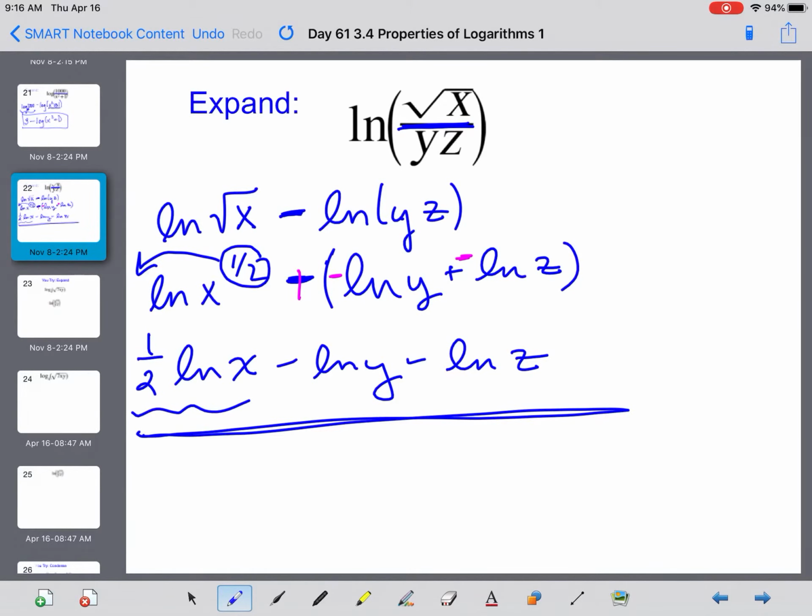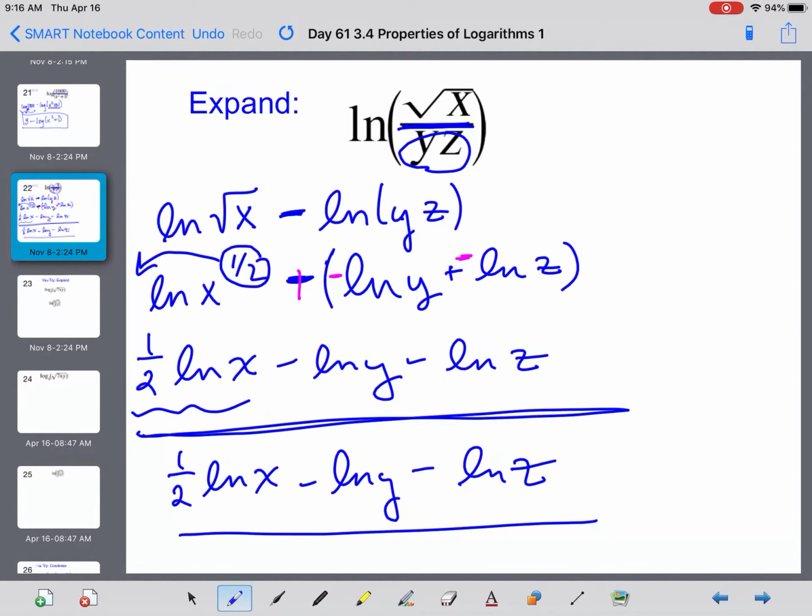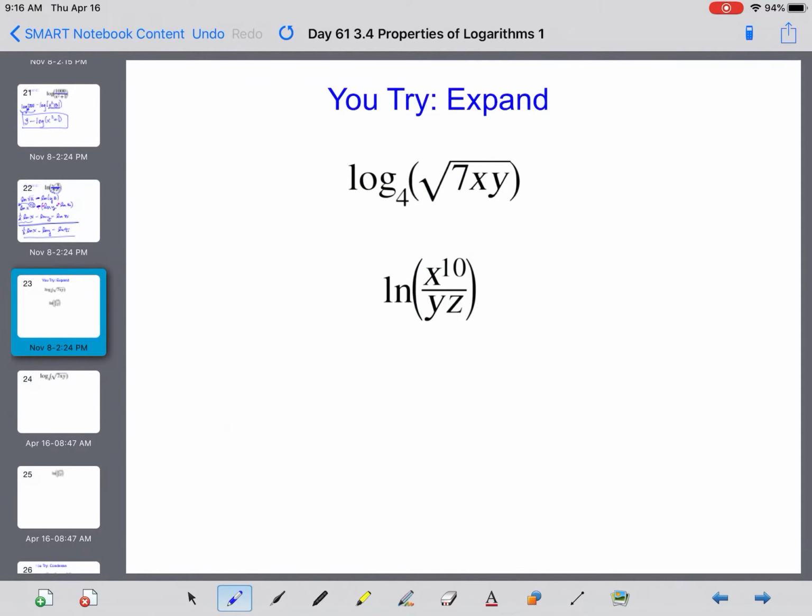The alternative way to think about this is I'm still going to end up, through the same process, with 1/2 times the natural log of x, but when I see I have y and z both in the denominator, that tells me I have to be subtracting both of those. So minus the natural log of y minus the natural log of z. Because again, if I were to work backwards from this point right here, that y would need to end up in the denominator, so that means it needs to be subtracted, and that z needs to end up in the denominator. So again, it would have to be subtracted.